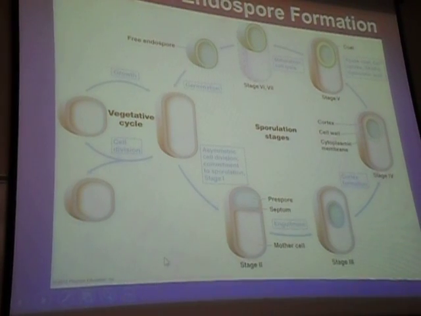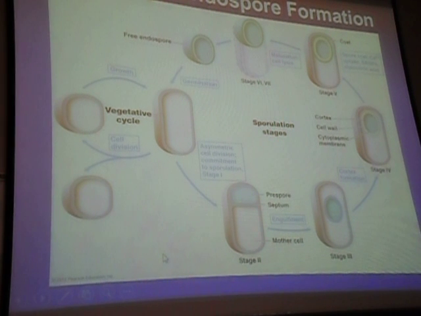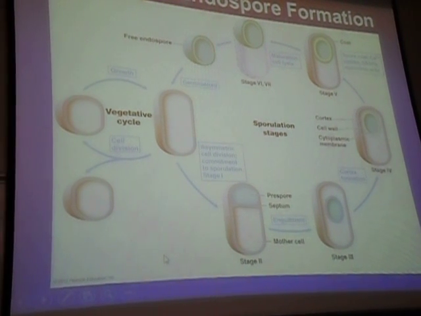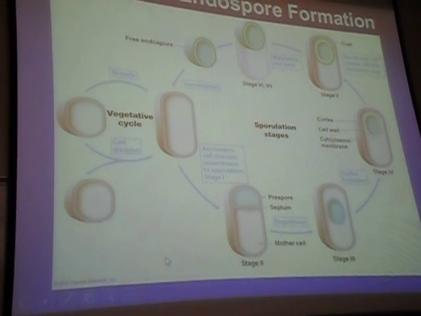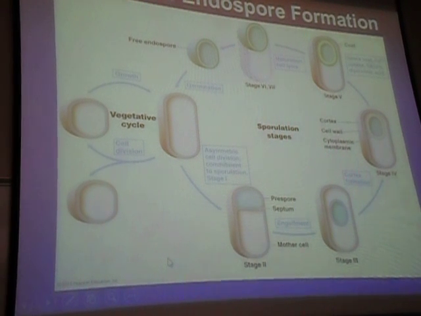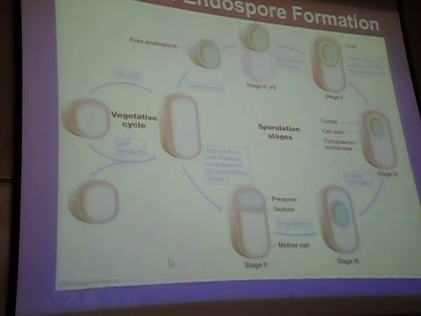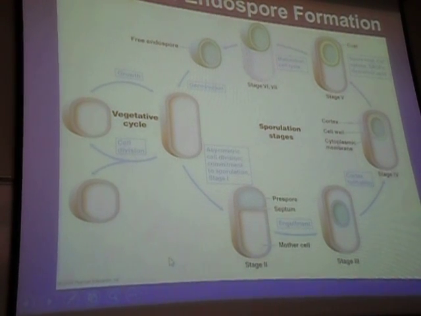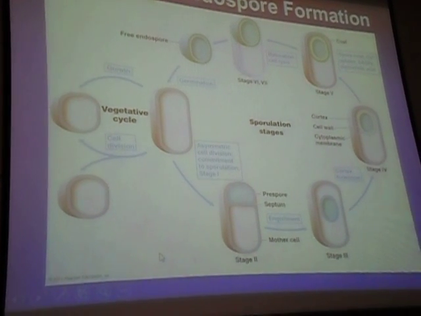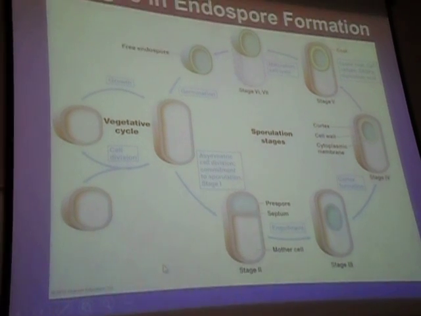Okay, this is the spore cycle, and this is the one that's in the new edition. The old editions of the book, the 12th edition, has a lot more details, and I prefer this one because I think it shows you the steps a little more clearly. But the next set of slides will be the one from the 12th version, and I'll go through that just to point out some of the things we're going to see here.